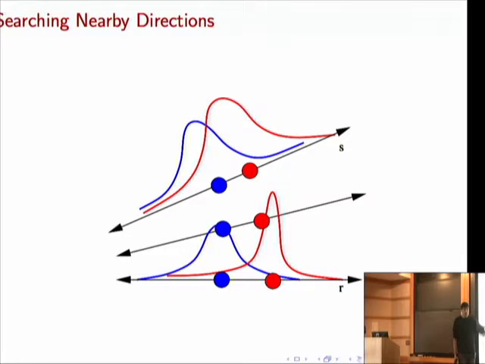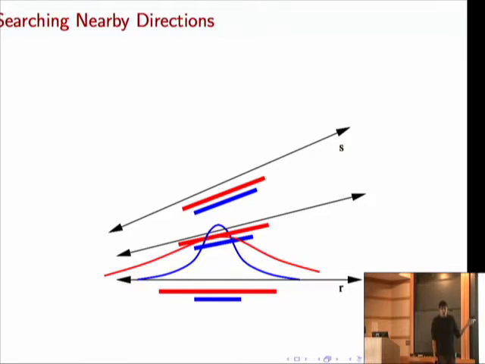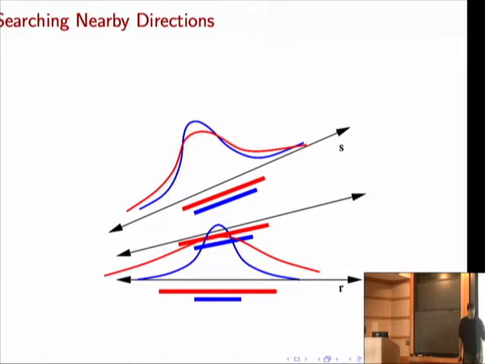So in fact, now in this case, pairing becomes easy, because whichever one has the smaller mean on this direction s is also the one that has the smaller mean on this direction r. And in the other case, what if the reason that they had different parameter distances was because they had different variances? Suppose their variances were different by epsilon3. Well, again, in this case, as we sweep the direction continuously from r to s, then the means again change continuously. And again, if we can bound how much the means change, then pairing in this case also becomes easy, because whichever one has the higher variance in direction s is the same as the one that has the larger variance in direction r.